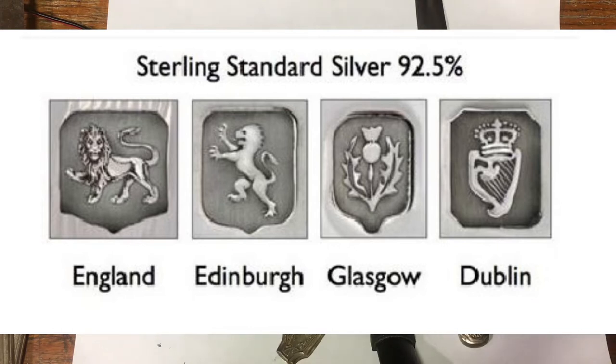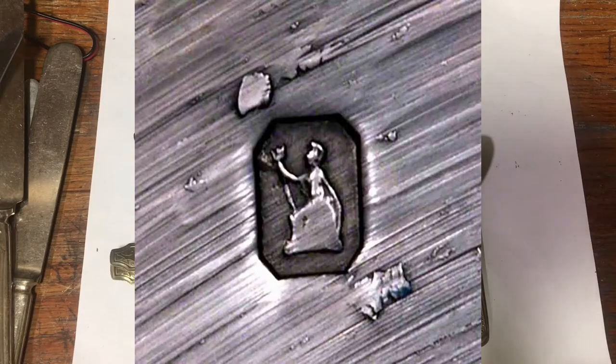and that's for sterling that's made in England. Thistle mark, that's for sterling made in Scotland. A crowned harp, that's for sterling made in Ireland. A sitting lady holding a staff, that's for Britannia silver, which is a little finer, a higher quality silver, higher than the 92.5.